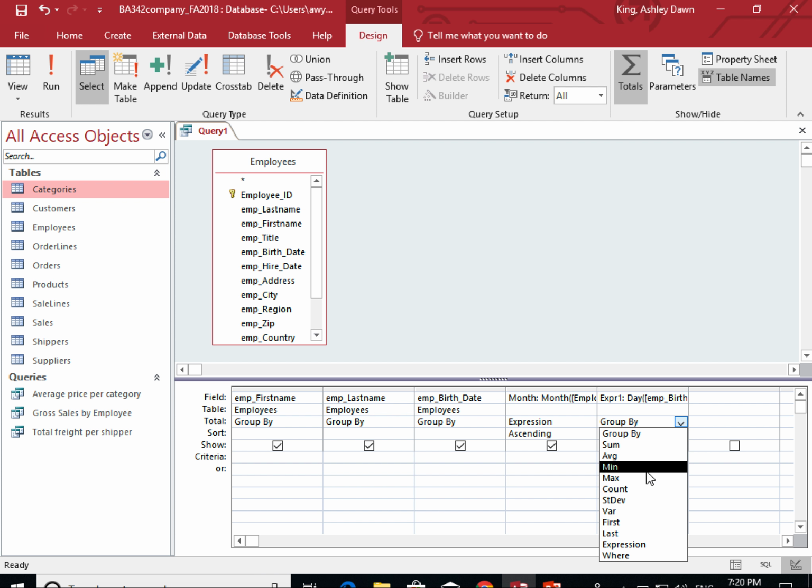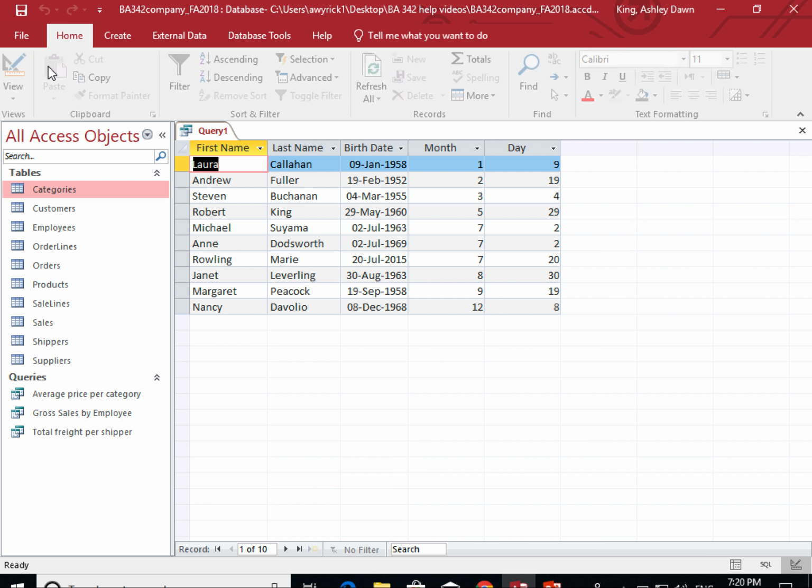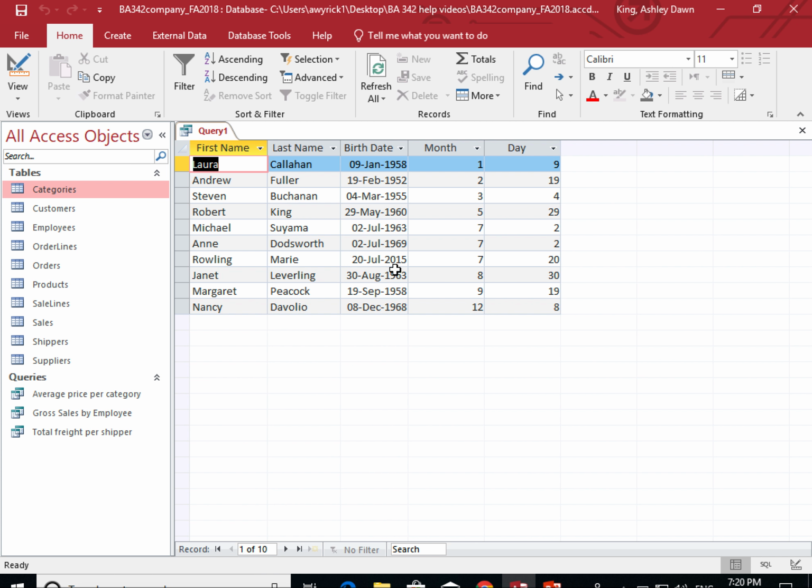We're going to call it an expression, again, because we told it to make something. We're going to call it day. This is the other way that you can build them outside of the builder, just so you know. I know you know that from help videos. We're going to sort these ascending. Come over here. And magically, our July 2nd is going to be over here in front of our July 20th, which is exactly what we wanted.